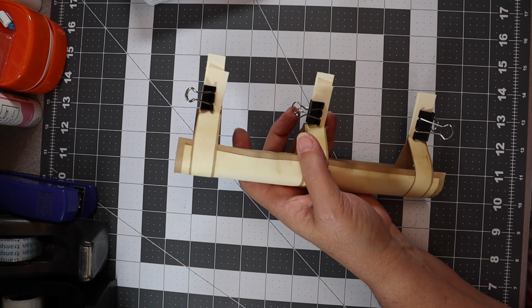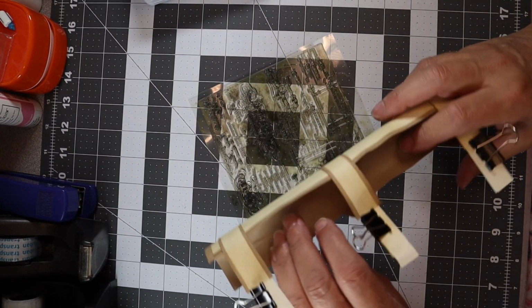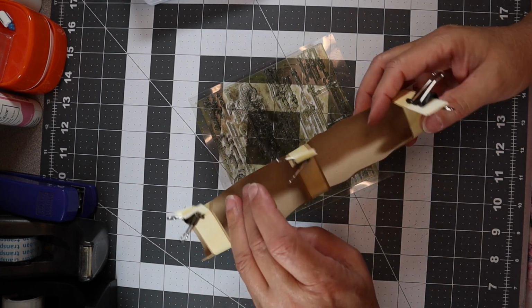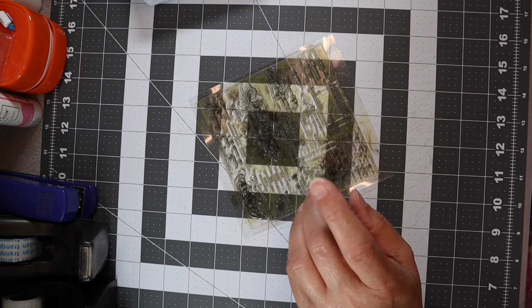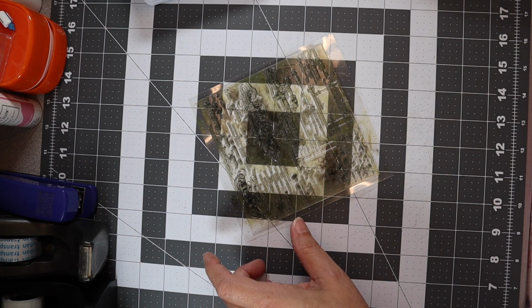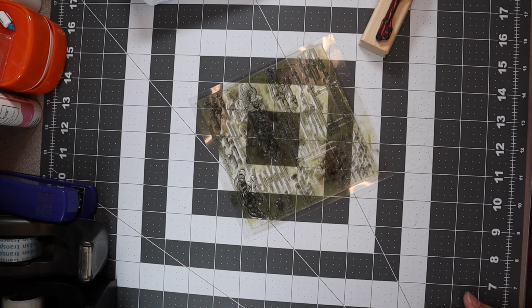If I wanted to print it, here's how I could print it. I could lay my paper down. I could lay this on it and roll it if I wanted to print it. I'm going to decide that later, but I think I'm going to leave it blank for now, like I used a different page. Okay, that's all for right now, and we'll get back on the next step in just a minute once that dries.